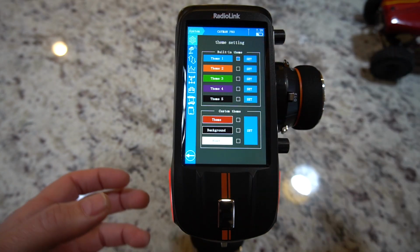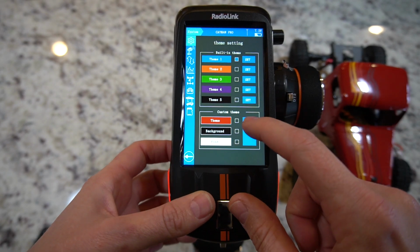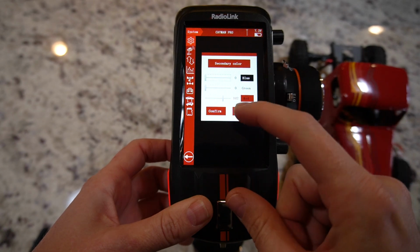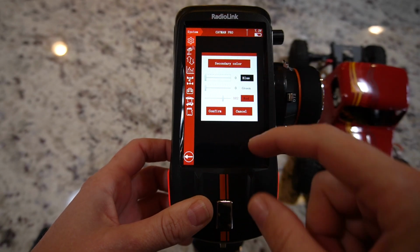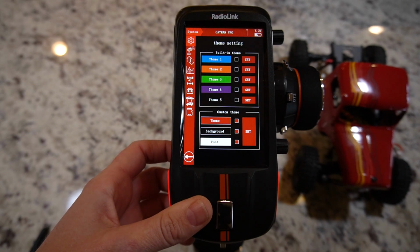I made a custom theme to match my FurryTech Cayman Pro, the red here. So we're going to select that down here. But yeah, you can change the color. There is a RGB screen here that you can modify and get a very specific color if you want. We're going to go back and set my red one again.